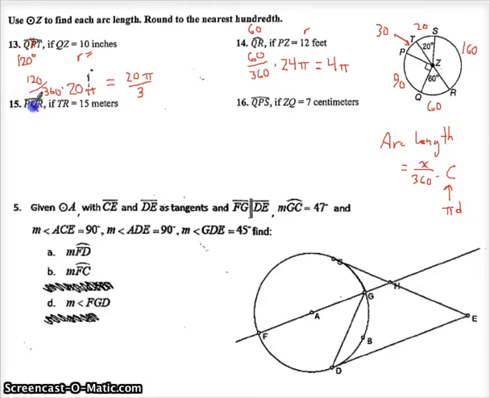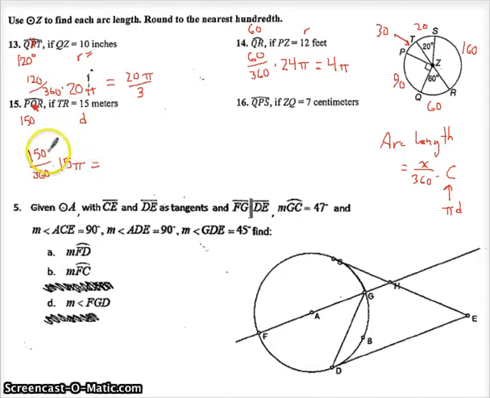PQR, they should really just call that PR. PR is how many degrees? It's 150 degrees. And TR, is that a radius? Nope, that's a diameter. So be careful on that. So I have 150 degrees of the circle. I have that fraction of the circumference. The circumference here is 15 pi because 15 is the diameter.